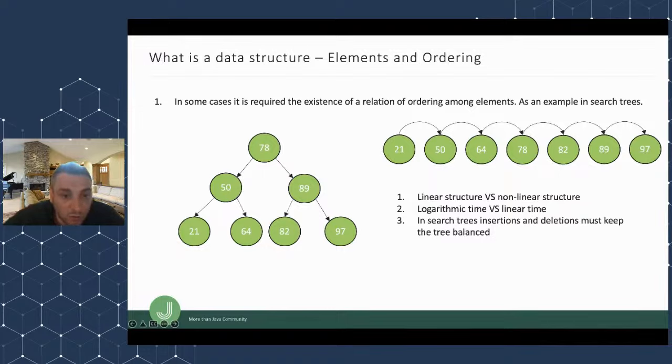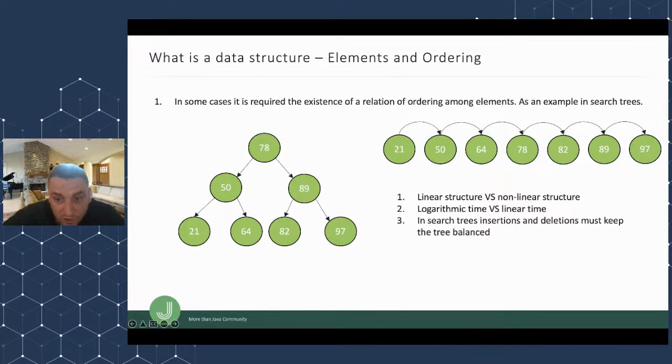So let's try it out. Let's try to find the element 82 in the tree. We would start from the root, and given that 82 is bigger than 78, we know that if the value is there, it must be in the right subtree. So we move right, and we get 89, and we compare with 82, and we know that 82 is smaller than 89, so it must be in the left subtree, and we move left, and we find the element in just 2 steps. If you do the same thing in the list, you can see that something like 1, 2, 3, 4 steps are required to find 82. And if you want to find 97, it would take even more. In the tree, you can find whatever value, if it's there, in just 2 steps.